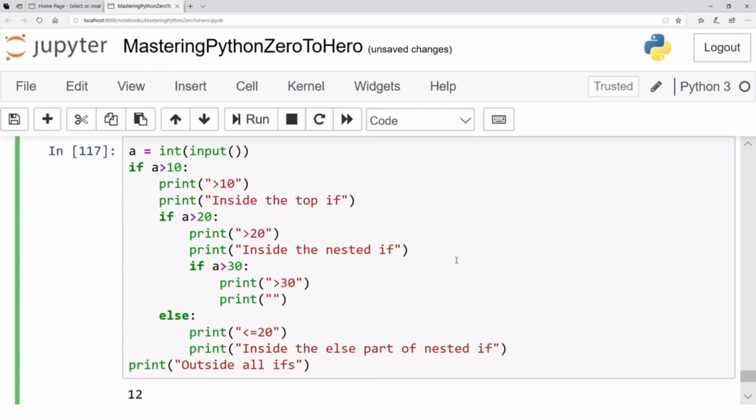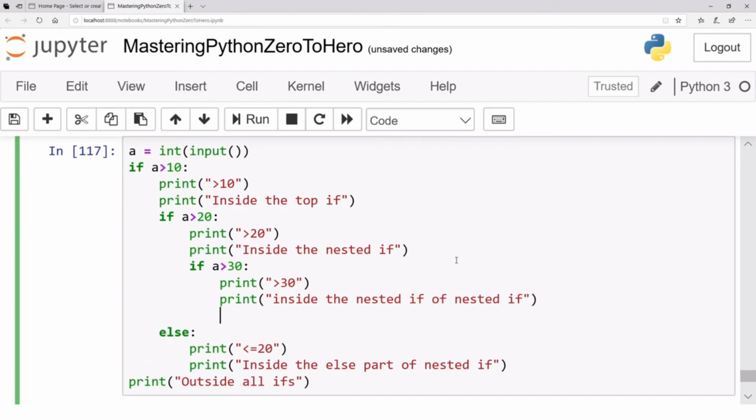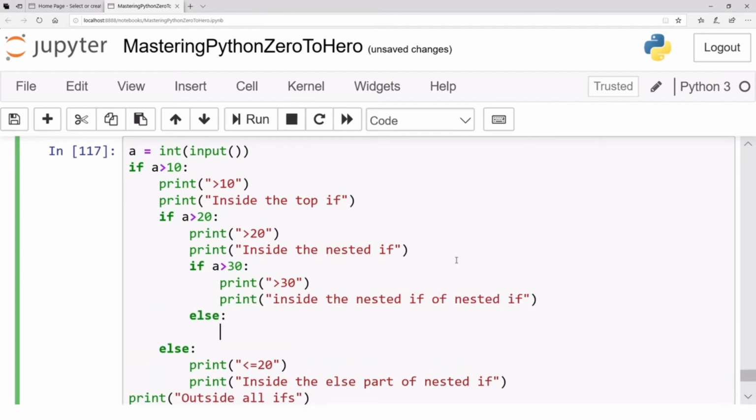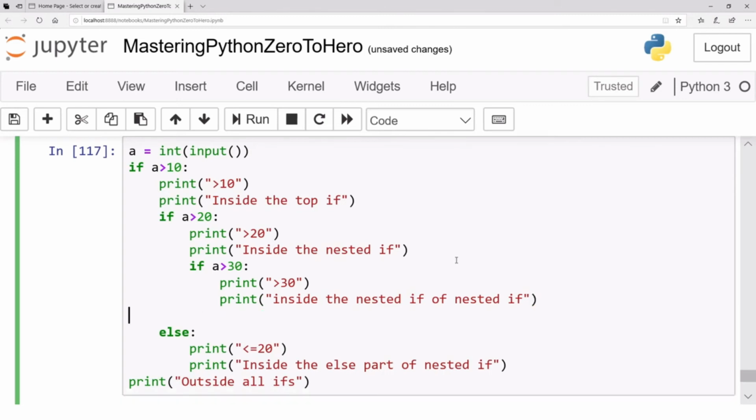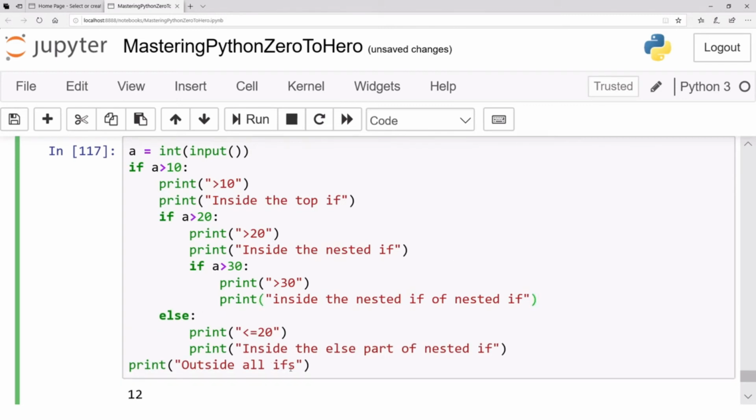You can do any interesting stuff inside the nested if of nested if. Fine. And then you can write the else part of this particular if condition here if you want to. I mean, you can have as hilarious a structure as you want, but that completely depends upon the logic.